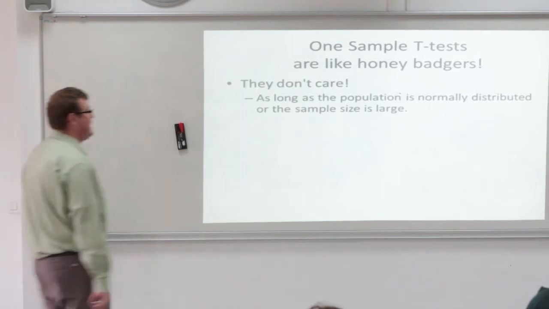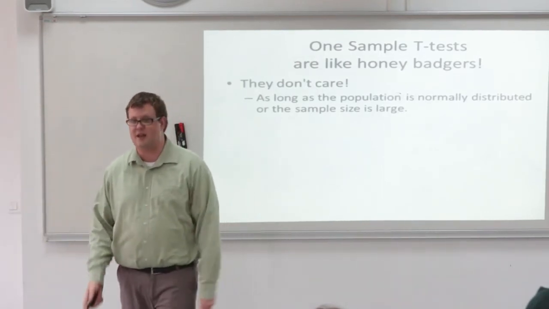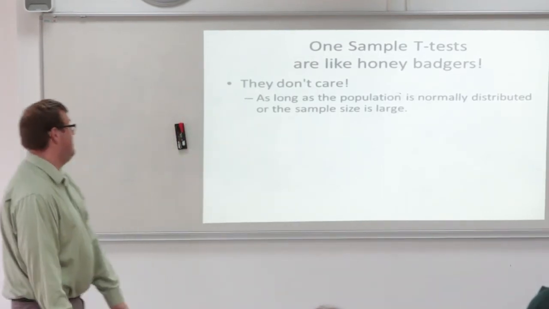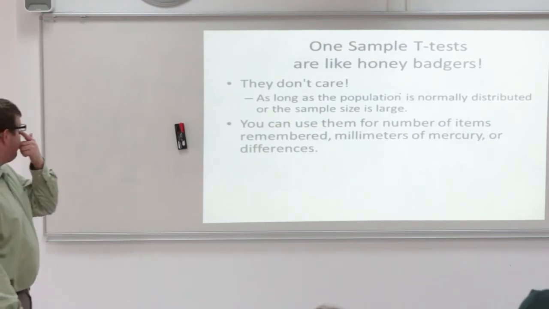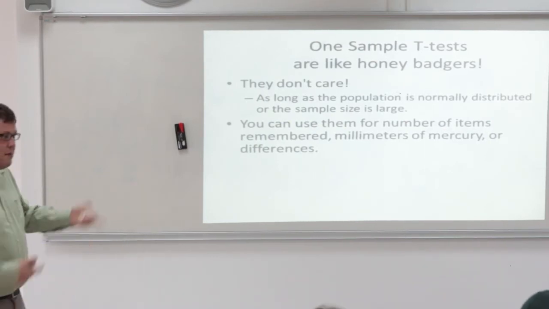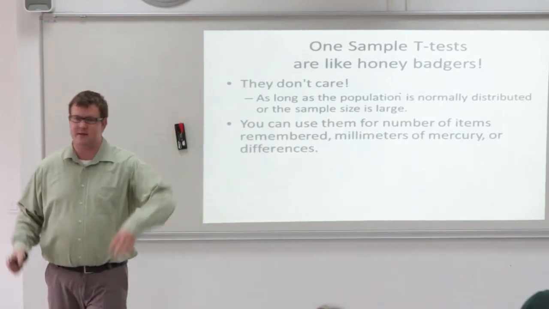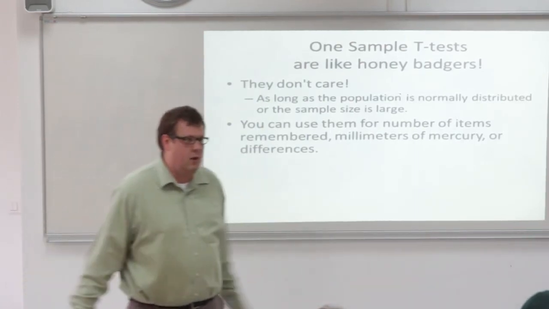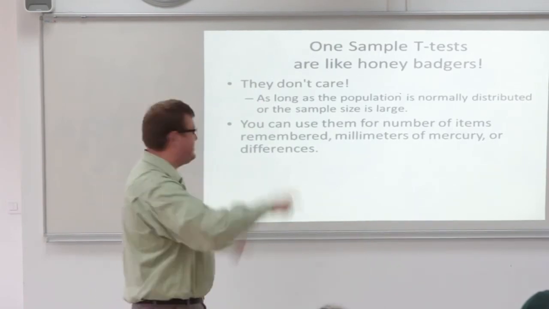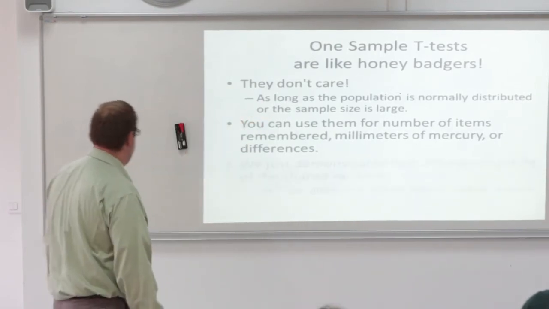As long as the population is normally distributed or the size is large, you can analyze lots and lots of stuff. You can use them for number of items remembered, a memory test. You can use them for millimeters of mercury. You can do them for heights, weights, IQs, whatever you want. As long as you have this basic assumption there.